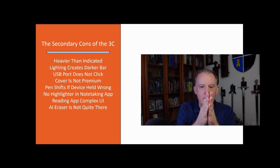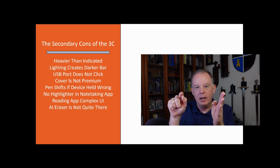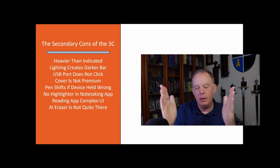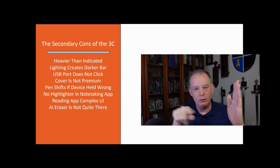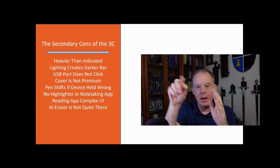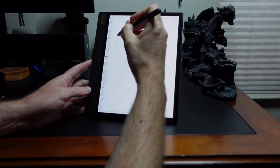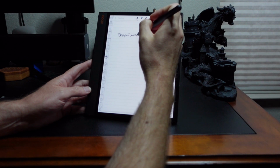So for example, if I wrote the word "better" and, using the classic lasso tool, I drew right through the middle of that word, it would cut off the word. The lasso wouldn't include the piece that I'd circled around. But with Smart Lasso, if I cut through the middle of the word "better," it will include the whole word. The reason I'm telling you this is because the AI eraser function works more like the traditional lasso, where you scribble and, for the most part, it only erases what you literally scribble.